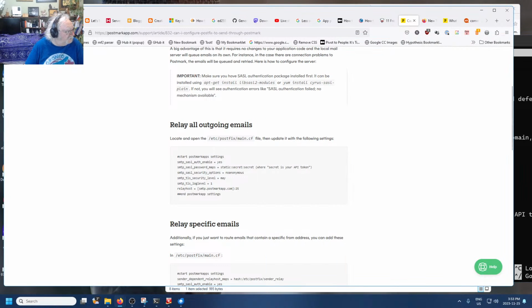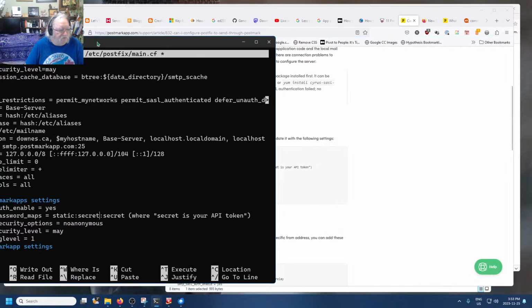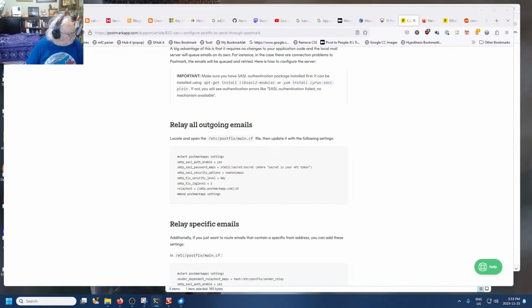So I'm going to copy that and then put it in, and then I'll save this file. So I'll put it in twice here. You can't see me do that, obviously, because I don't really want to show you my secret. Okay, Control X, Y, save.